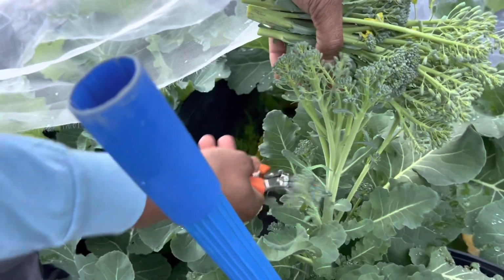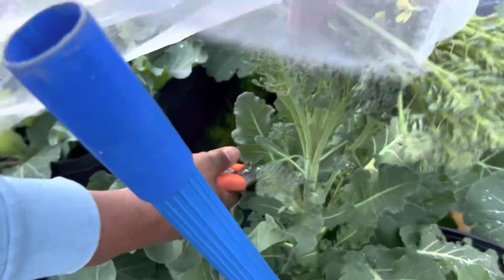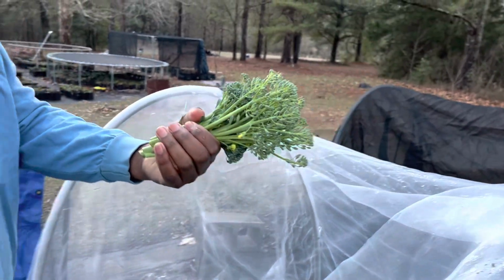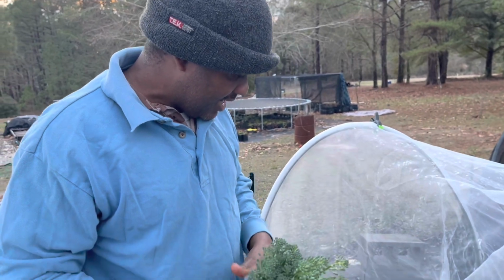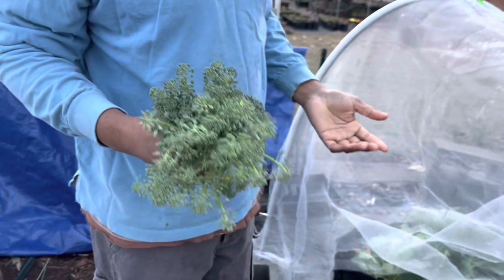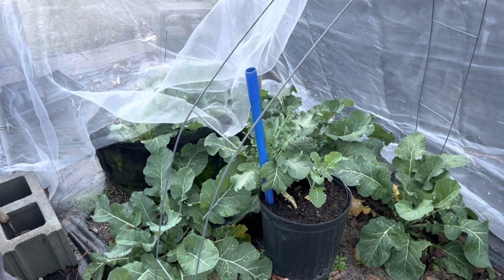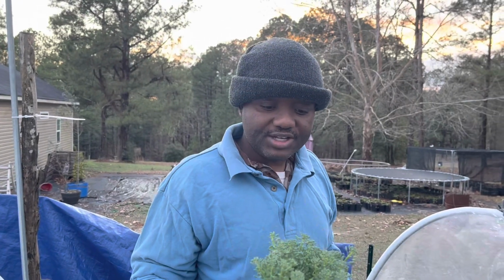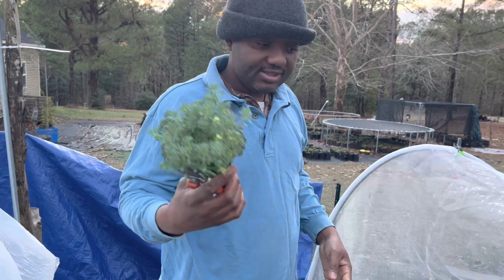So I have a number of broccoli plants growing in pots. These I decided to leave in the pots. They were leggy and fragile, so I planted them in the pots to provide extra care. And I'm also able to stretch the growing season by putting them in containers. I'm able to move them to ensure they get the required conditions.